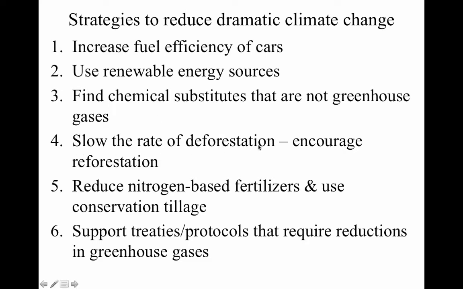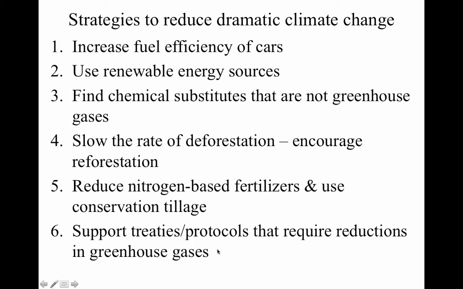Slow the rate of deforestation and encourage reforestation, meaning go to areas where they used to be forests and they've been cut down, and try to turn them back into forests so that trees will grow and sequester some of that carbon. Reduce the amount of nitrogen-based fertilizers and use conservation tillage. Remember the N2O and the total nitrogen amount in the atmosphere is part of that is based on nitrogen-based fertilizers. And support treaties and protocols that require reductions in greenhouse gases.